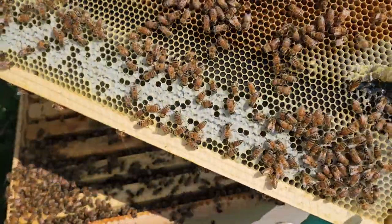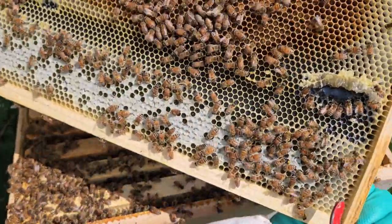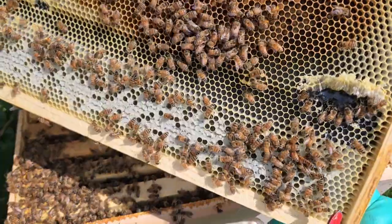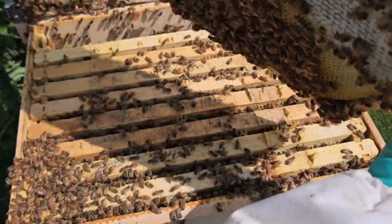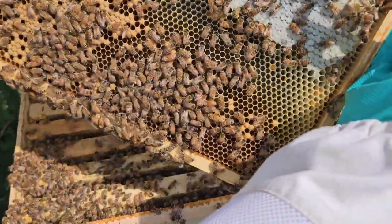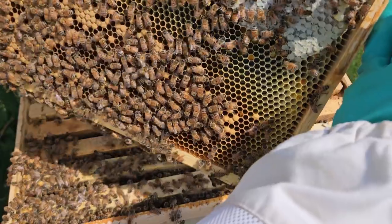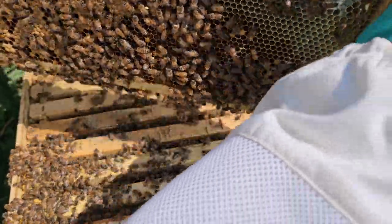All right, this last frame, we're going to take a look. It is next to that centerpiece, which does stick out, which is why you see that kind of bump in the middle there. That is where the cross member for the center touches. So not a big deal. They seem to be dealing with it quite well. And brood at the bottom. You've got some pollen in there, honey.